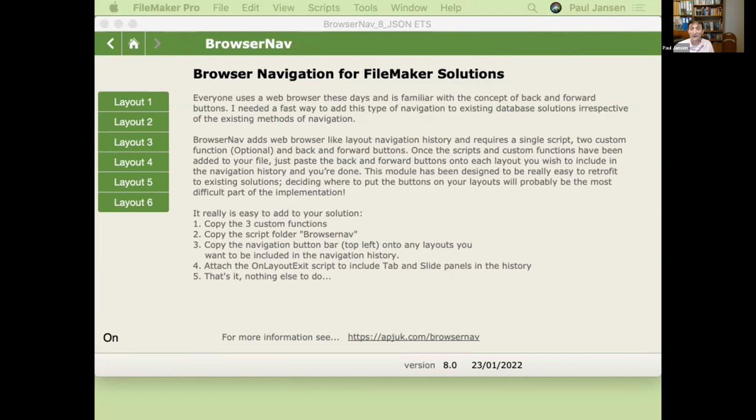Yeah, it's interesting. And likewise, it would be really great if we had window IDs, wouldn't it? Because that is one potential problem with the solution, that it uses the window name. And if your scripts can produce two windows with the same name, by taking the 2 off it or whatever it might be, then potentially your navigation could get mixed up between the two windows. Yeah, if you wanted to have independent window histories.